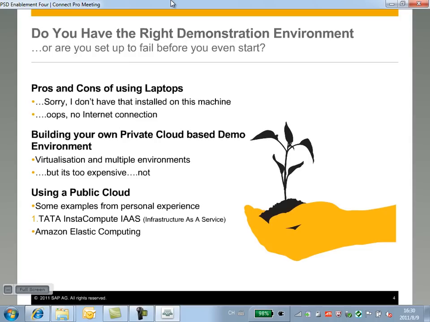You need to make sure you have the right infrastructure in place in order to sell the software. What we're talking about here is probably, well actually it's definitely in Australia, no more than about $7,000 investment to build your own private cloud-based demo environment. $7,000. Now, to my way of thinking, that's not expensive.